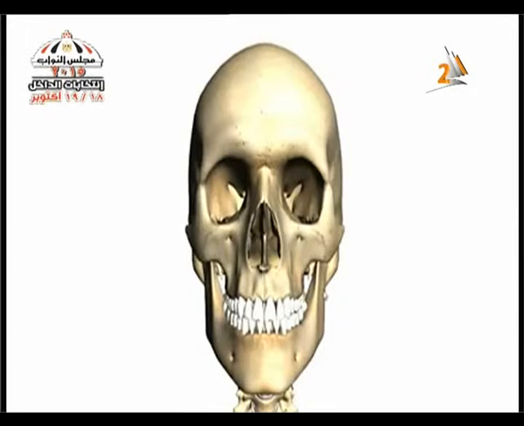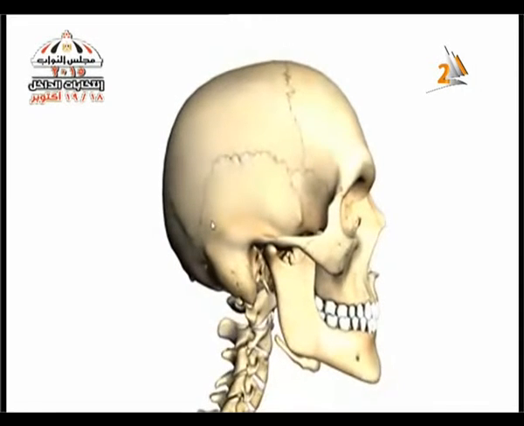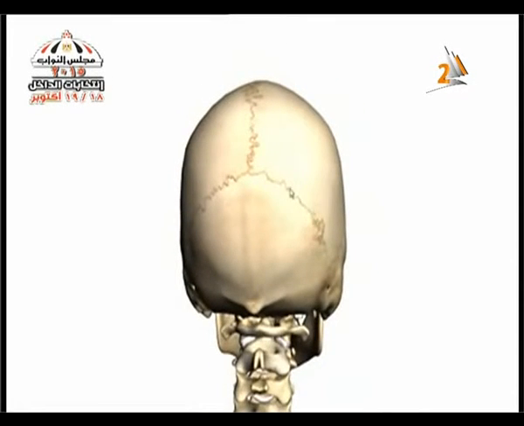The skull or the cranium is a bony case that consists of two parts. First, the posterior part or cerebral part, which consists of eight bones connected together, and its posterior contains a big foramen magnum through which the spinal cord is connected to the brain. So the foramen magnum is an opening that connects the spinal cord and the brain. As you see, its position is in the posterior part of the skull.